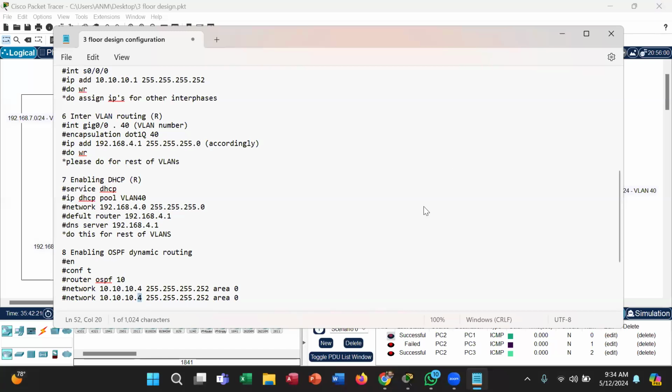What is the other interface here? 8, no? Make it 8.